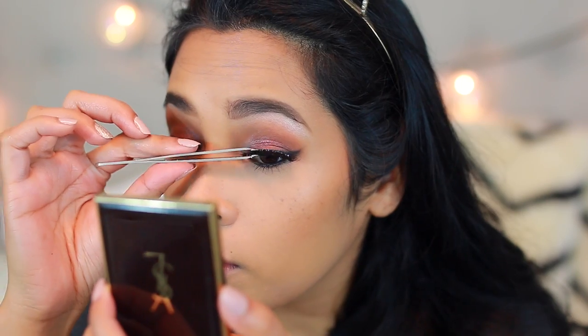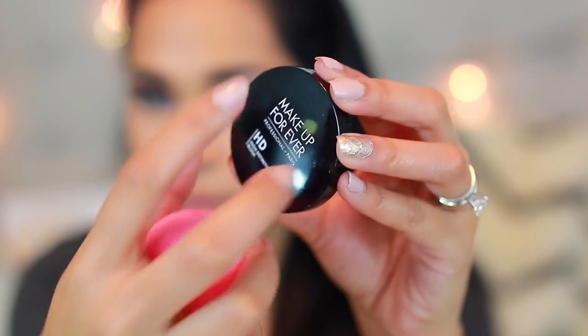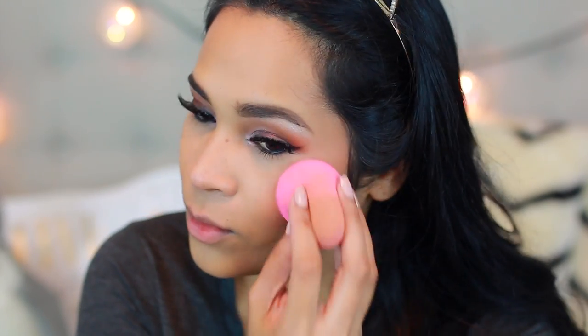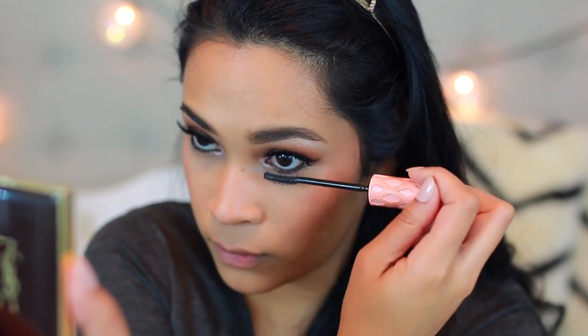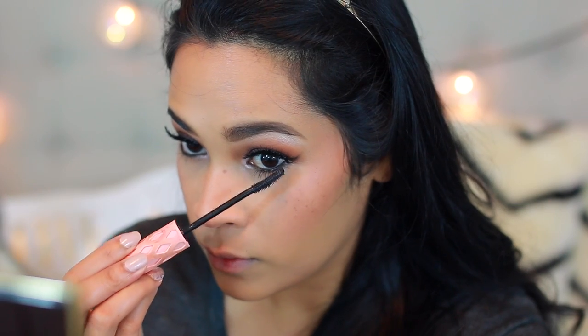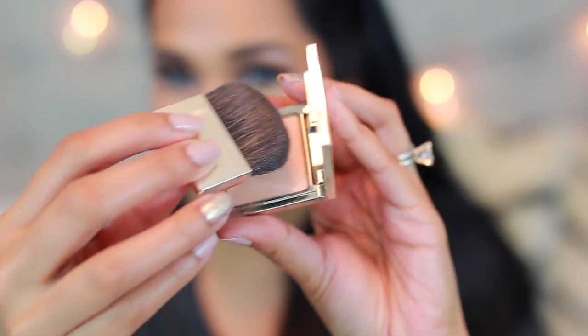Sticking with cream products, I'm using this Makeup Forever HD blush in number 310. I love using cream blushes with my beauty blender — I take the widest part of the beauty blender, dab it, and then dab it onto my face. This is a foolproof way of applying any type of cream blush. Next, I applied some mascara to my bottom lashes. For lipstick, I decided on Twig by MAC, and then I wanted to mattify it even more, so I took some translucent powder and just dabbed that on top of my lipstick. I wanted a subtle glow to my cheeks, nothing too crazy, so I used this Jouer Luminizing Brightening Powder — it just gives you this angelic glow and it doesn't overpower the rest of my makeup.